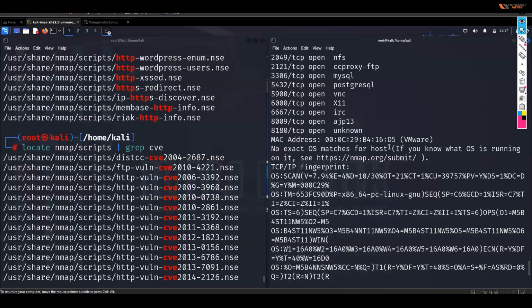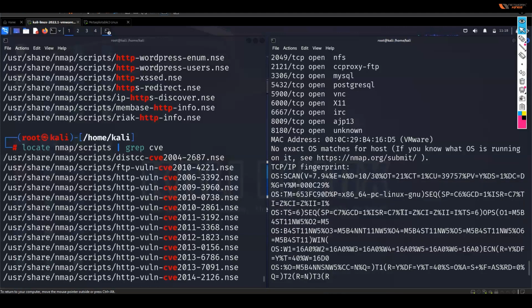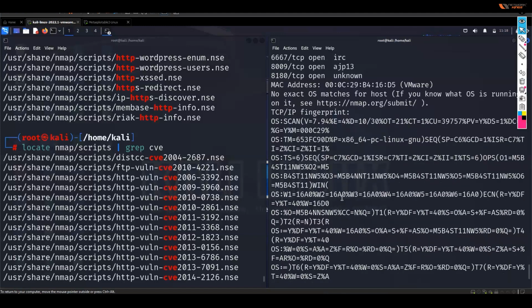It means Nmap has some signatures for different operating systems. And with the help of the hyphen O option, it tries to match the signature from the database to the target. And here you can see these are the signatures which were very similar, but not exact.